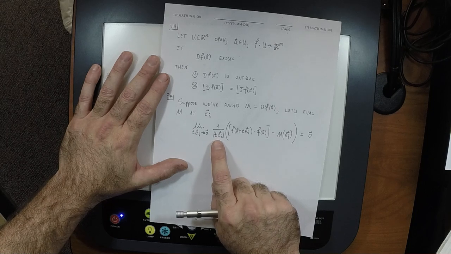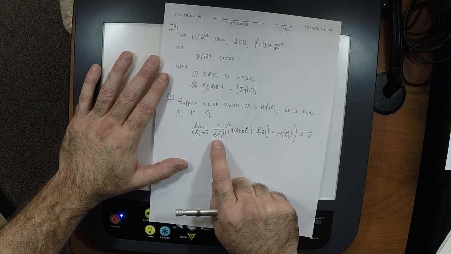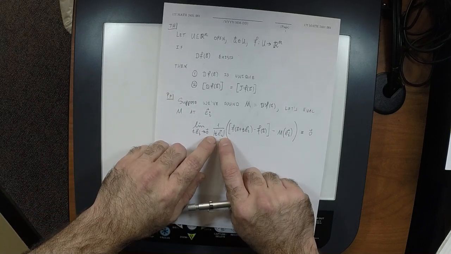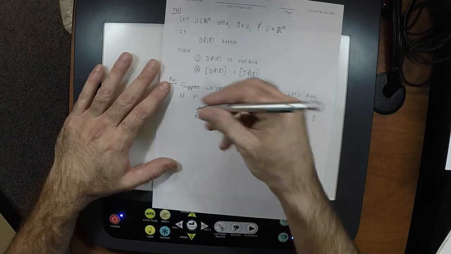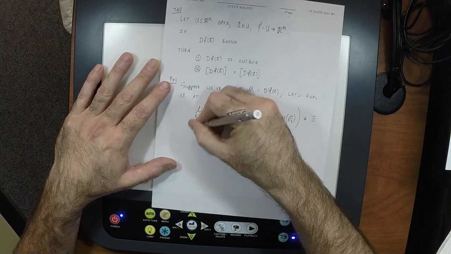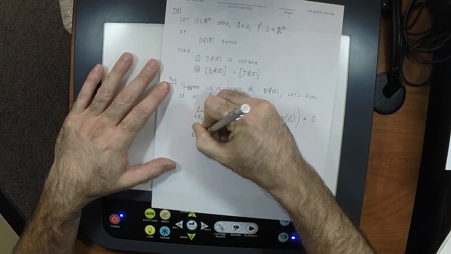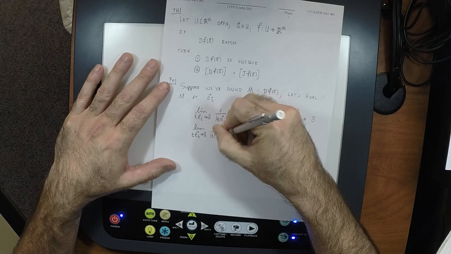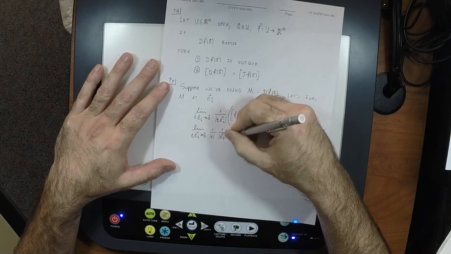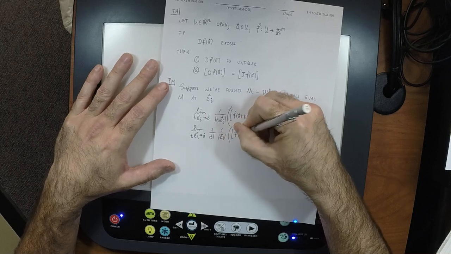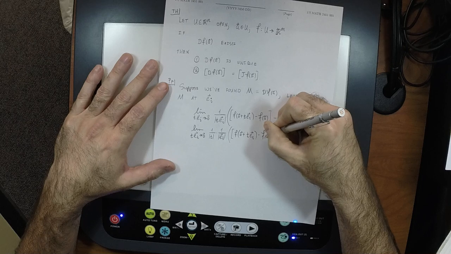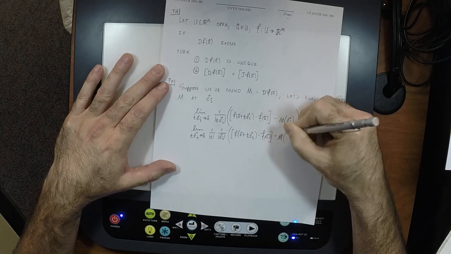So how can we simplify this expression here? Okay. T comes out as what? As absolute value of T, right? Because these bars are absolute value bars? They're magnitude bars, right? They're vector magnitude. But the T can come out. And if the T comes out, it comes out as 1/absolute T. And then we have 1/magnitude of e_i, and then we have f of a plus t e_i minus f of a minus the ith column of M.